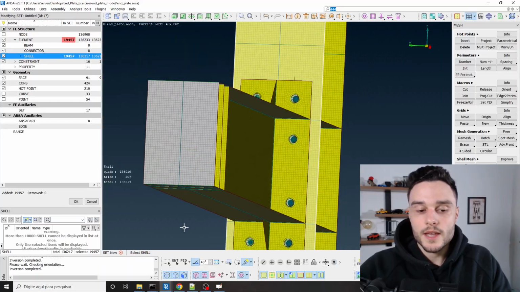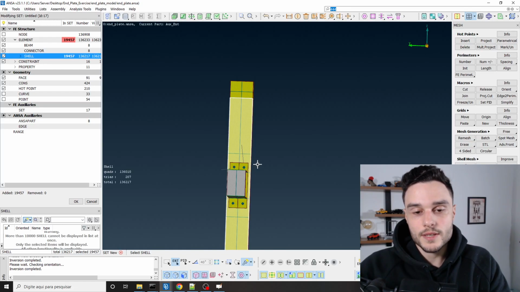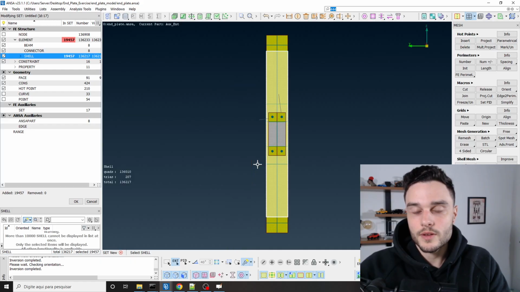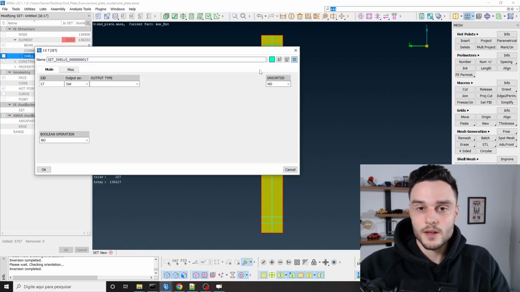Okay. And again, entity selection mode. I'm going to get a view. And by the way, to choose a specific view, we can press F1, F2. In this case, it is F2. Right mouse button, and then deselect until here. And then right mouse button again, and deselect until here. Middle mouse button.